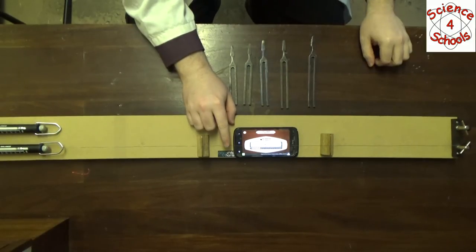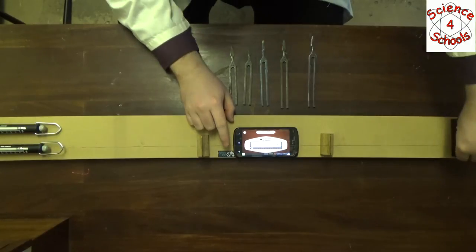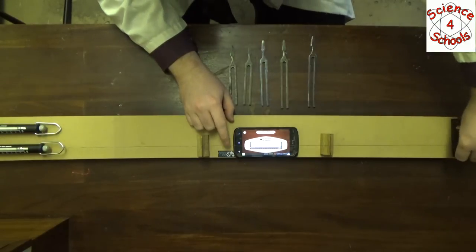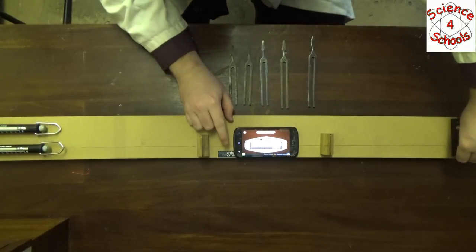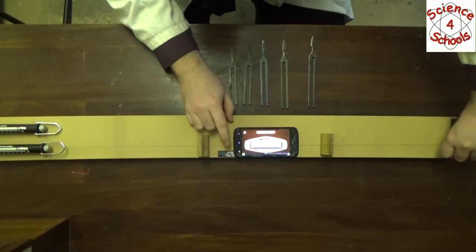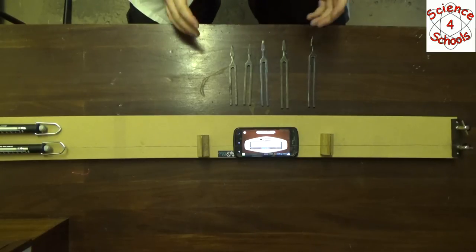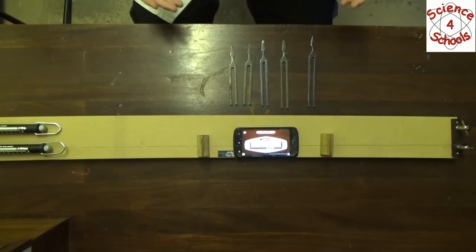If I play the string now, the chromatic tuner is telling me that's a little bit too low. So I can tune it up a little bit. That's about a C. Tune it up a bit farther. D-flat, a little bit more. We get closer and closer to D. Now these do pick up harmonics and overtones as well so it's a little bit difficult to get it exactly right.